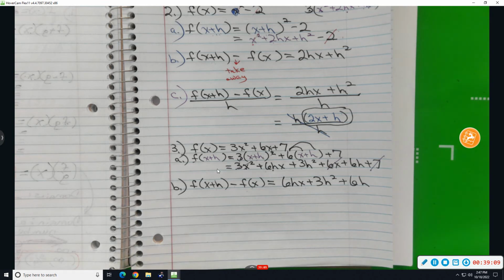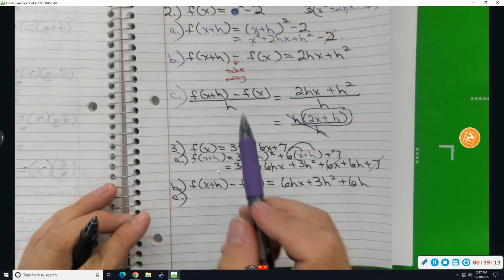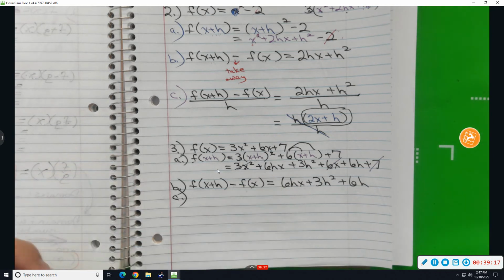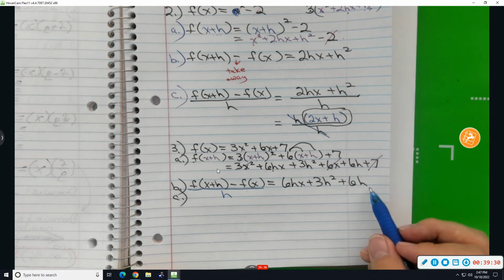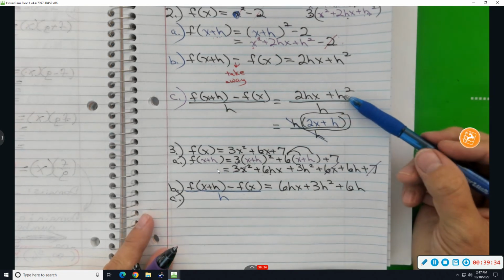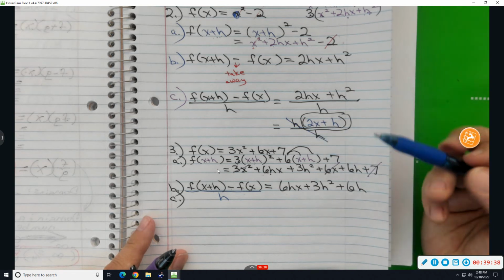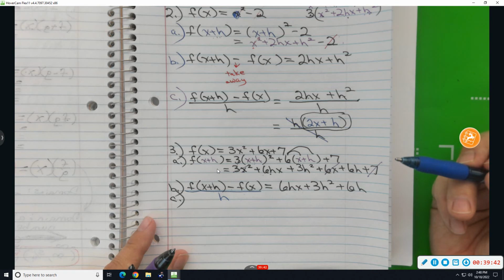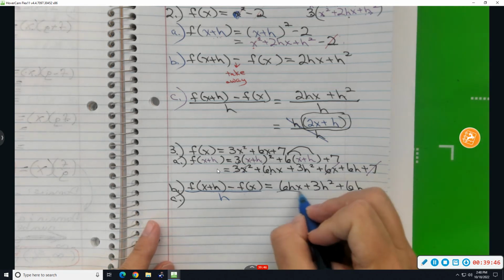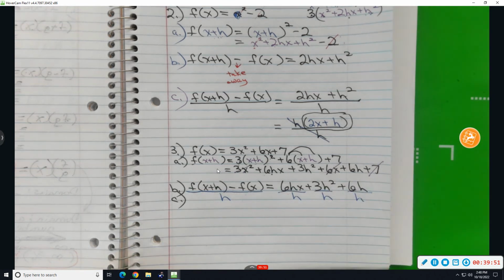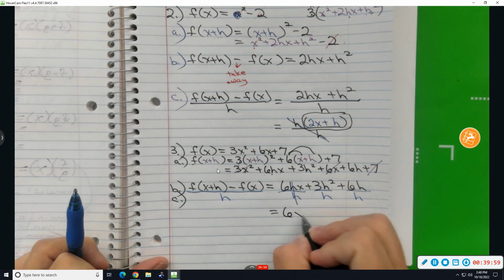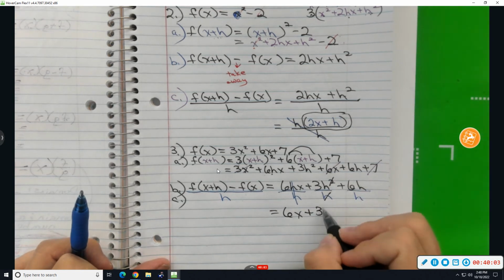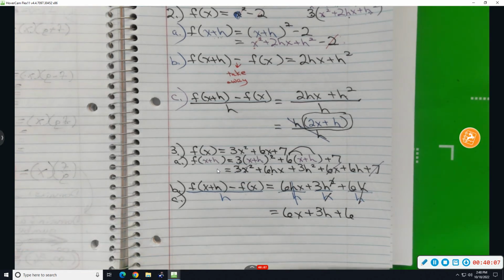Now part C. We're finally ready to get the difference quotient. We're going to divide by h. So the answer would be 6x plus 3h plus 6. Now, rather than putting it all over h and factoring and canceling the way I did here, where there were only two terms and it wasn't too messy, remember, dividing by h is the same thing as multiplying by 1 over h. So the quick way to perform that division is to put everything over h and cancel the fractions individually. So you have a 6x, plus 3h, canceling an h above and below, and plus 6. That's the answer.